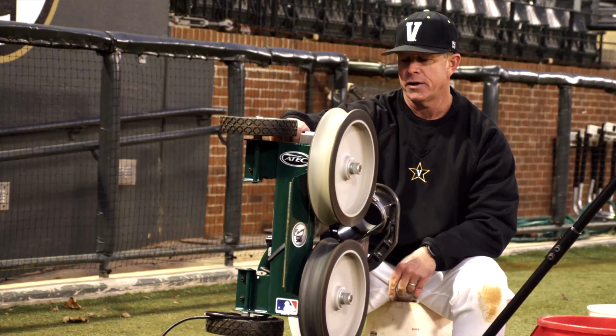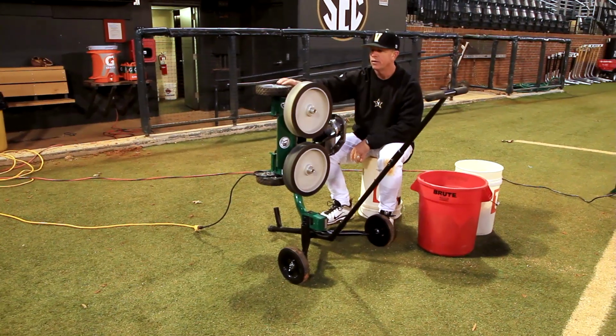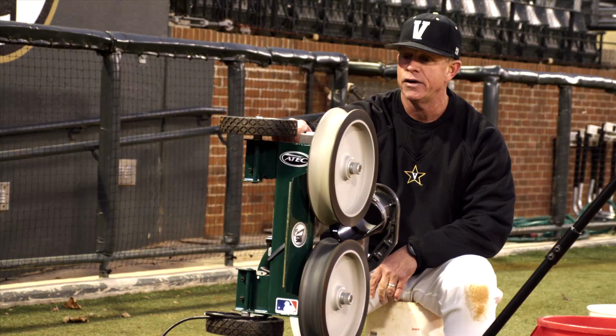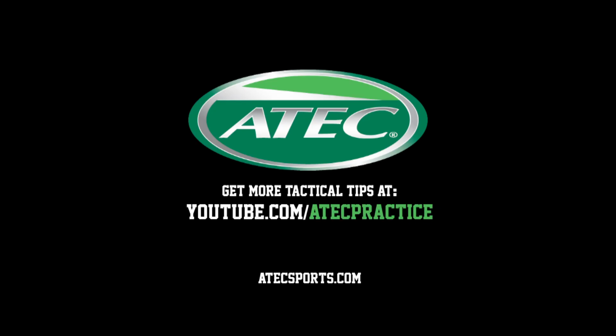I think a lot of people look at the Casey Pro machine and utilize it as more of a pitching machine, but the more we've been around it, we do utilize it for hitting, and we're utilizing it a lot for ground ball work. Okay, good fellas, good. Did a nice job.